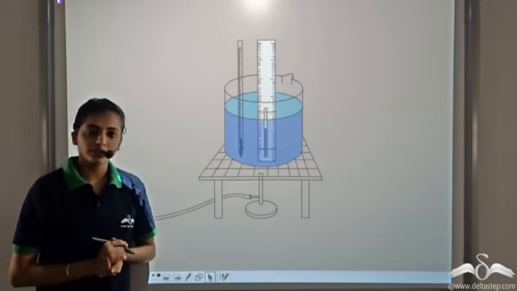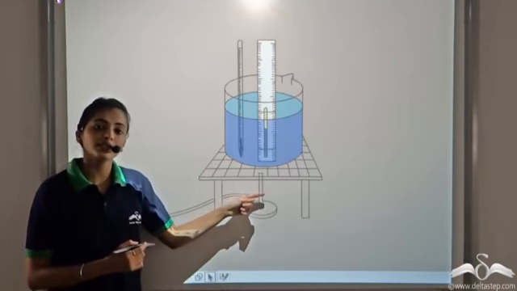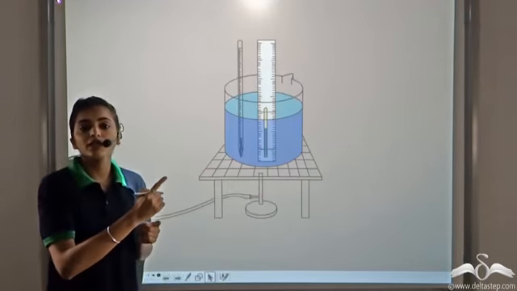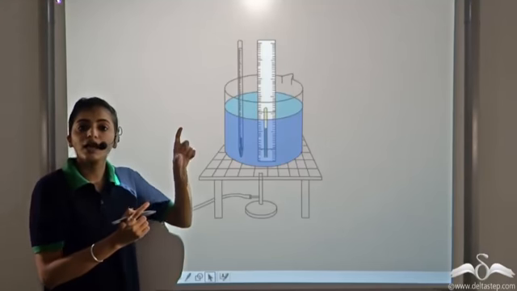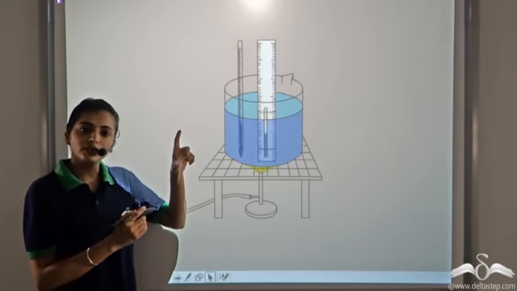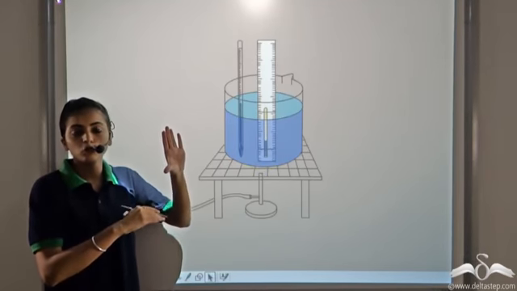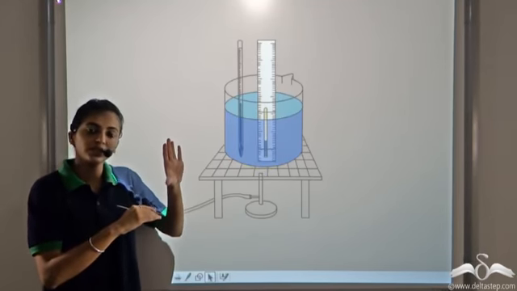So what did he observe here? As he was increasing the temperature, as he was heating the water bath, the volume of the gas trapped in the capillary also started to increase. As the volume of the gas started to increase, the water in the capillary tube started to fall. That is how the volume of gas in the capillary started to increase.